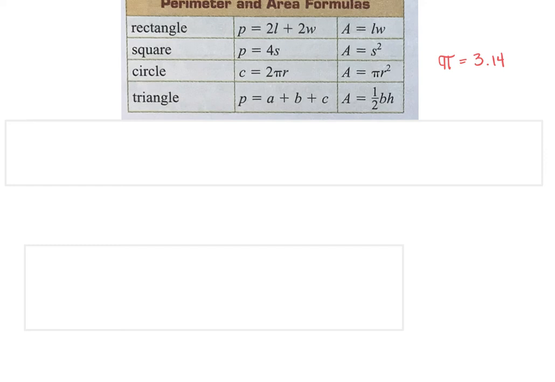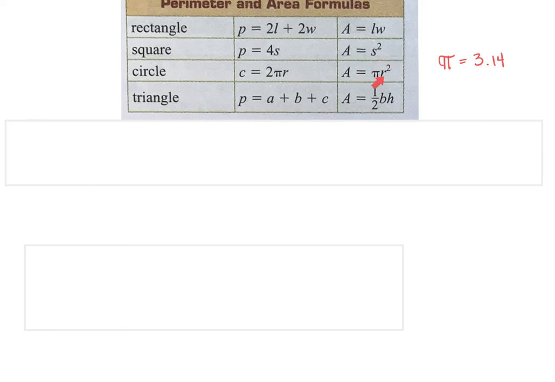That is area. For a rectangle, you just multiply your 2 dimensions. You multiply your length times your width, and you will get the area inside. For a square, you do exactly the same thing. You multiply your side times your side, but because they're the same, you're going to see side squared, because they are the same length, side times side.